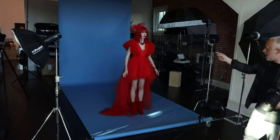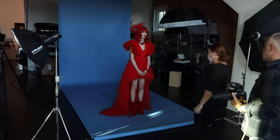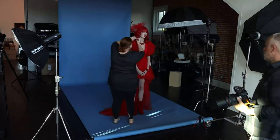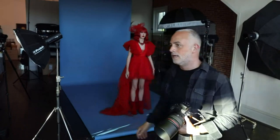Brandy, can you do me one favor? That hair under camera left. Now, you see how that hair is just curling up under? I saw it on a couple of the old frames. Yeah, thank you. These are the details you try and pay attention to. Sometimes you miss them, but you need those details because editing that stuff, if you saw any of the pictures we were showing, that hair is going to be a pain in the neck in post.